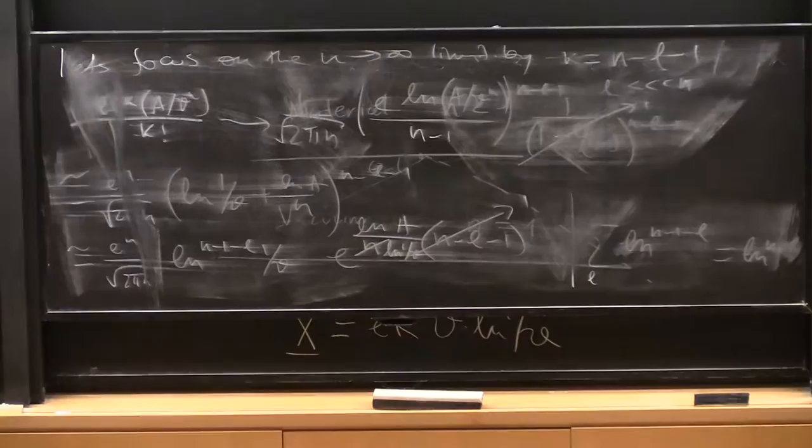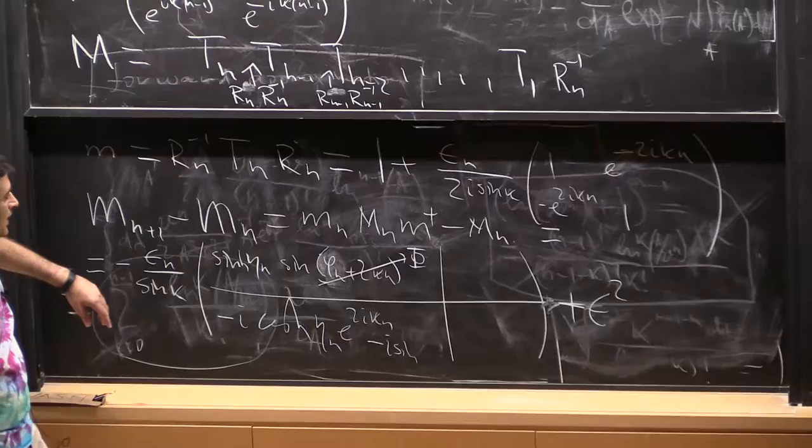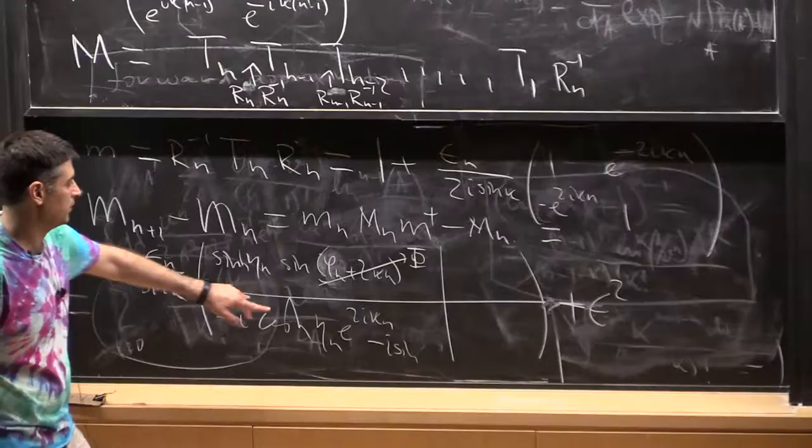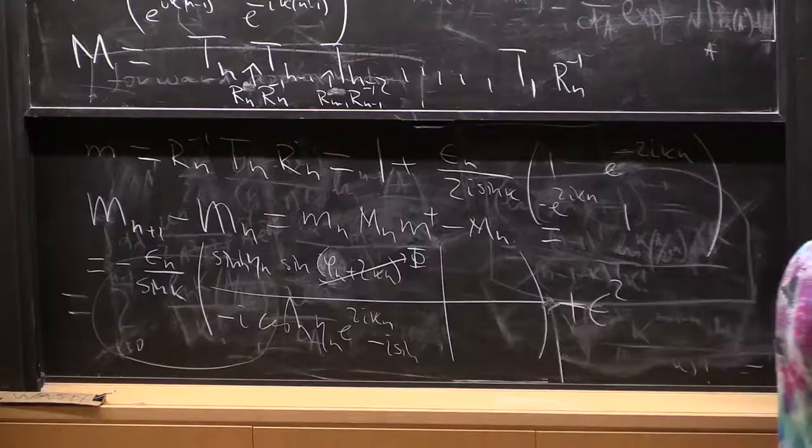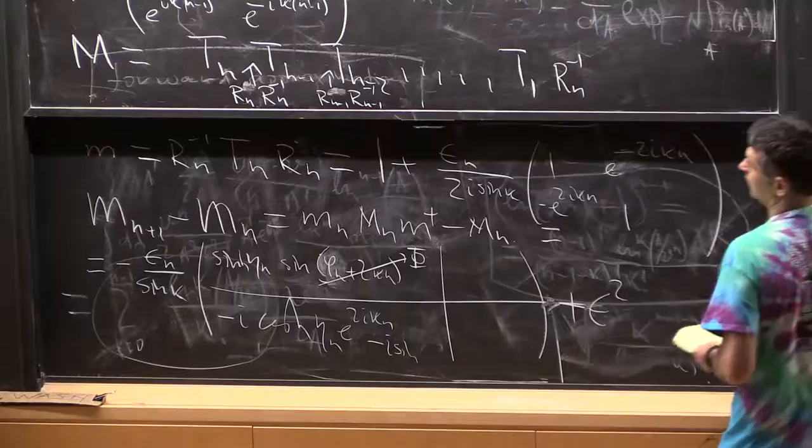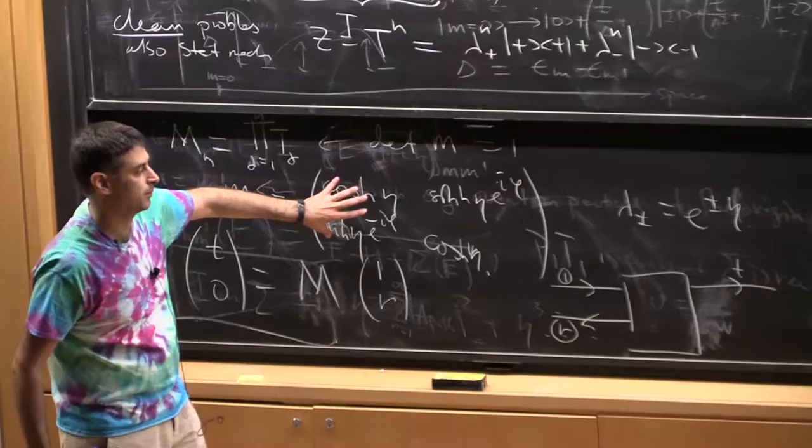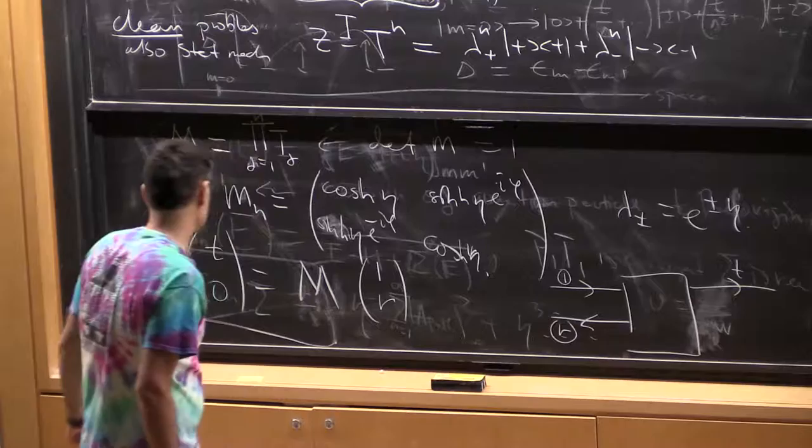I don't want to run over. The important thing is that... So, right, so one gets an expression to order epsilon and one to epsilon squared, and that's all there is. That is exact. And you should appreciate that, you know... This is linear in epsilon. You multiply two m's together. That means that, at worst, you're going to get epsilon squared. So from that, now if you start... Now we're going to start making small epsilon assumptions. We want to, you know, milk this parametrization which I covered up.